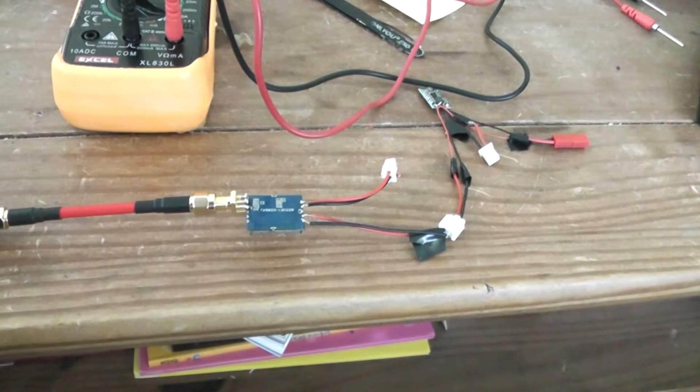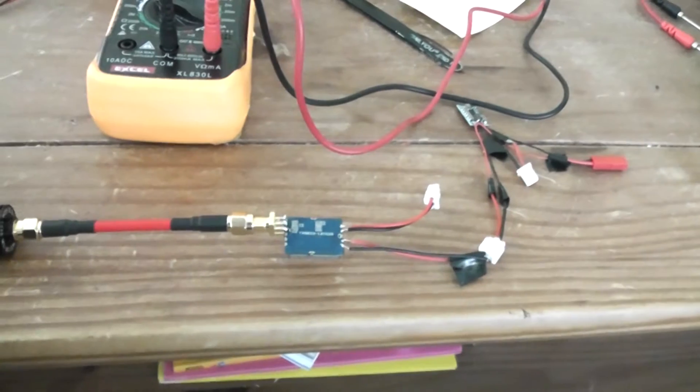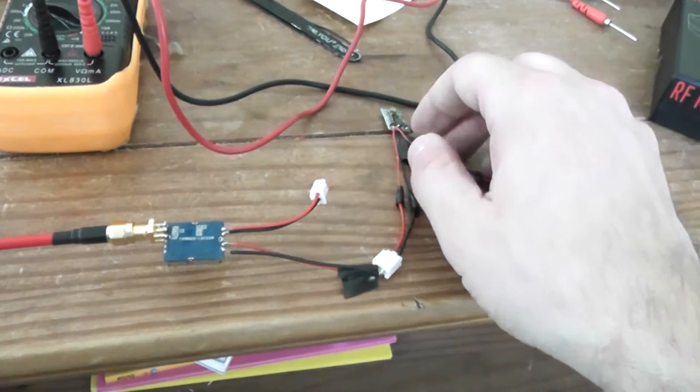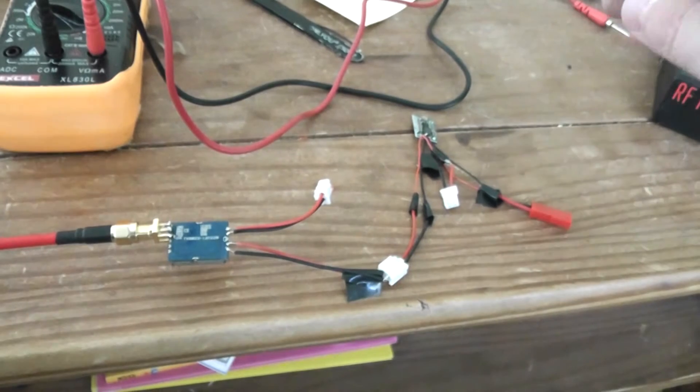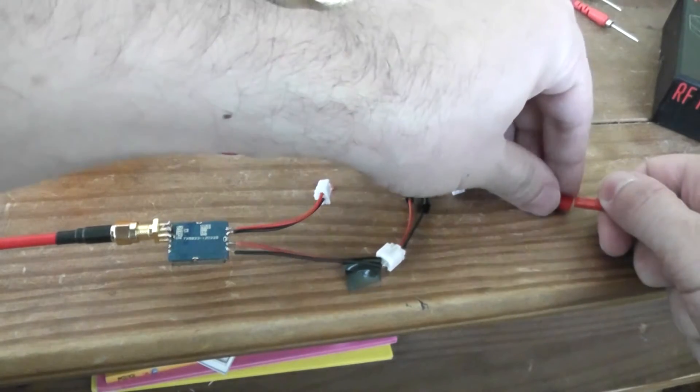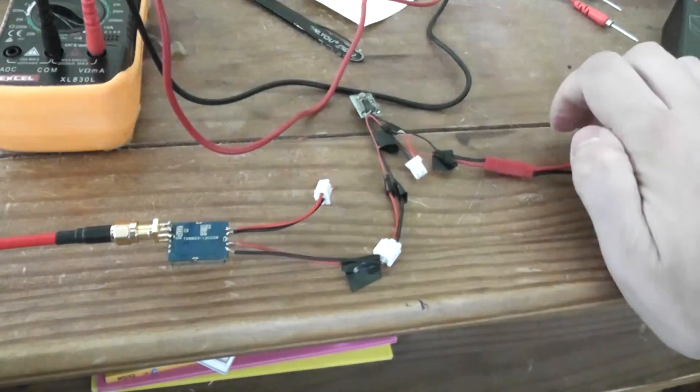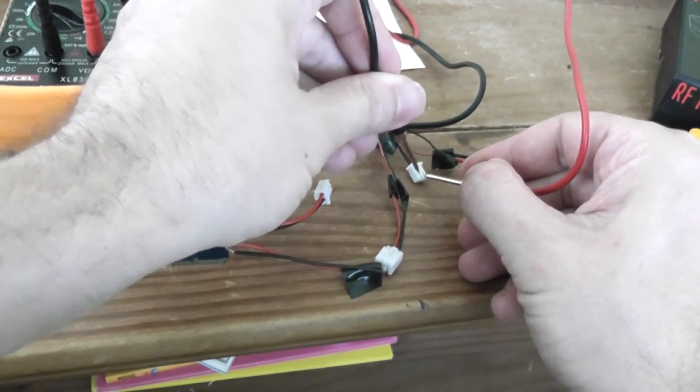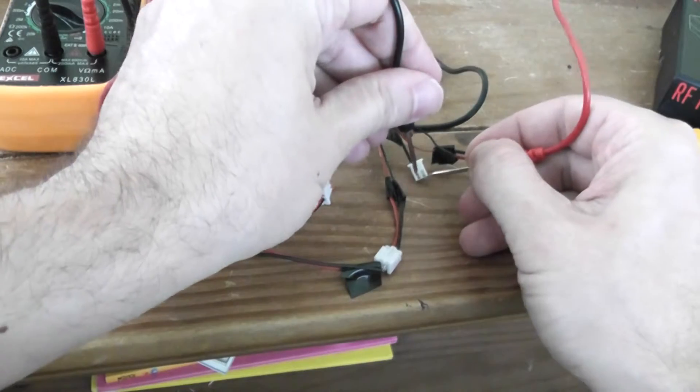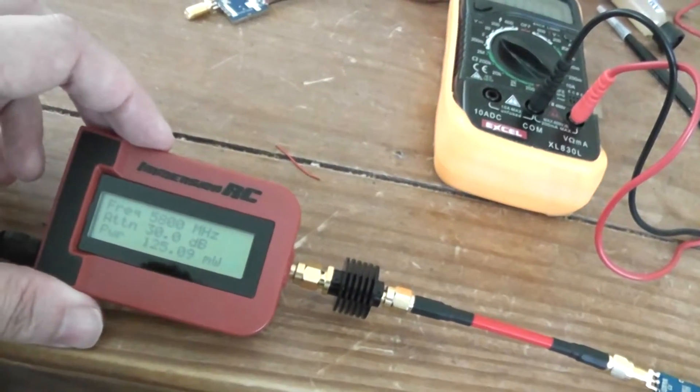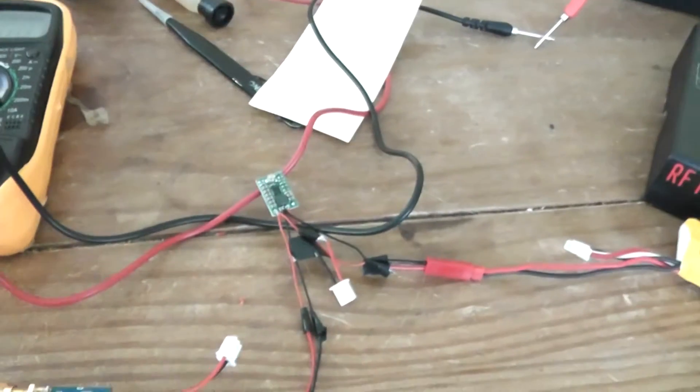I prepared the first VTX, which is the TX5823. I'm working in the default channel, so no dip switch installed, so I guess it's the 5705. I also installed the Pololu, it's tuned to 3.8V. I will check that and I will measure the output power. At first glance, as you can see, I measure 125 milliwatts at 3.8V.